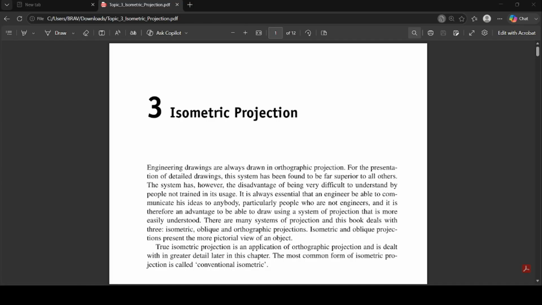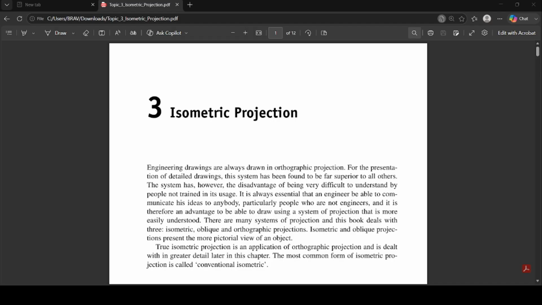which I already assigned the assignment. You have to do it. We have lines, which was topic 2. And also in Module 2, we tackled orthographic projection. So in this module, which is Module 3, we are going to undertake isometric projection.